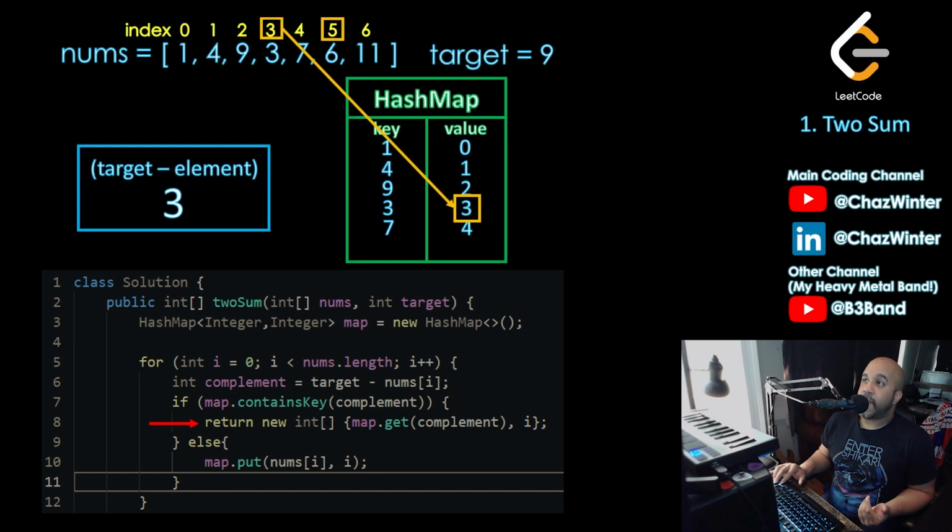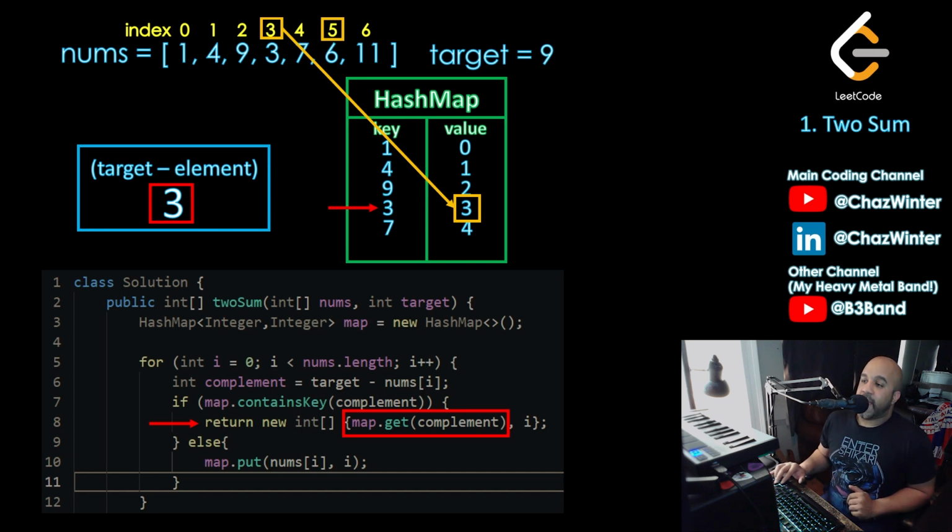Well, let's look back at the example. It was 3 and 6 that added up to 9. So the first value that I'm returning says map.get(complement). In this example, the complement was 3 right there. So what I'm saying is take your hash map and get the key, which is a 3. Even though I'm showing a moving arrow with a hash map, it doesn't actually have to run through the elements to find something. It can do this in constant time.